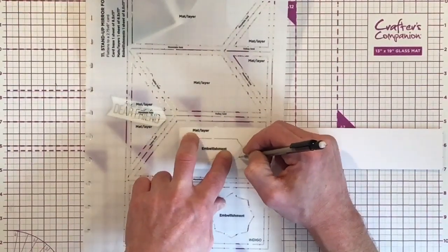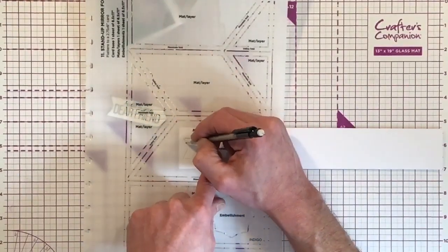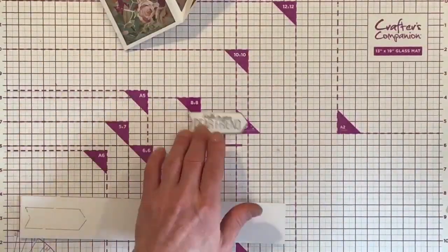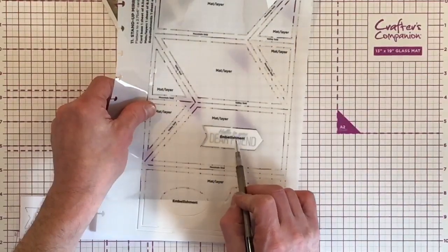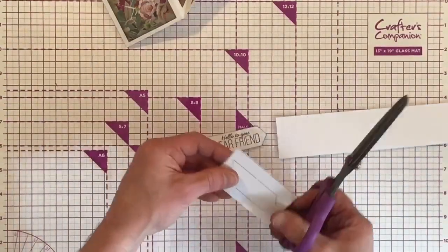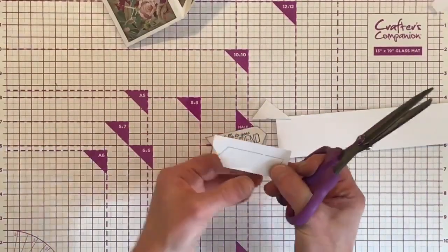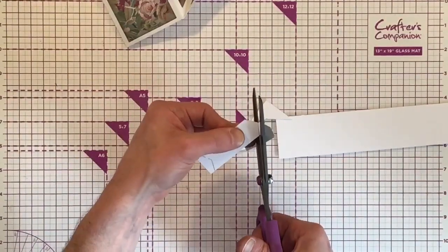And when I was referring back earlier on about being able to align the template over specific parts of your pattern paper, that goes for the sentiment itself. So you could stamp the sentiment out on a bigger piece of cardstock and then overlay it, and you can still see through as to the positioning. So it's up to you. You can either draw and cut and then stamp, or you can stamp, position the template over the top, and then you can draw around that way.